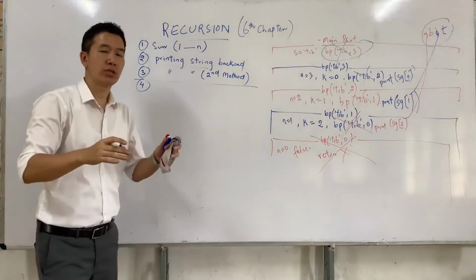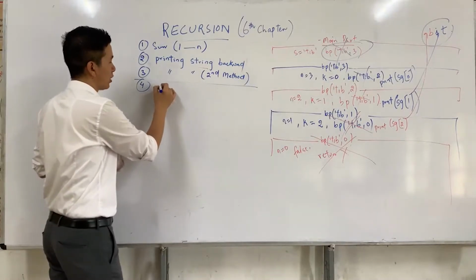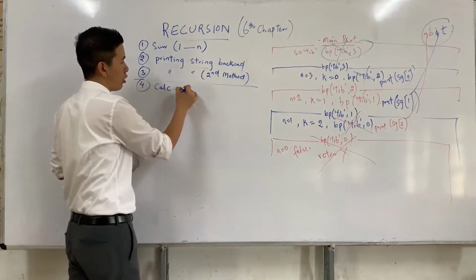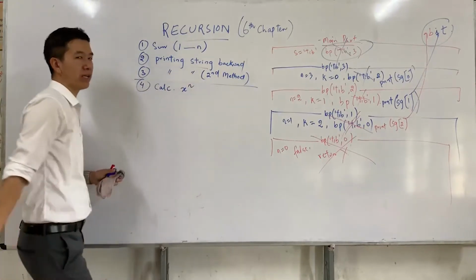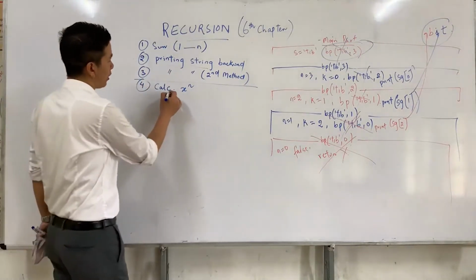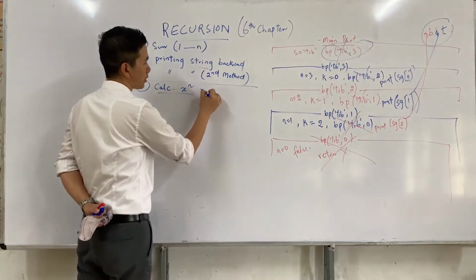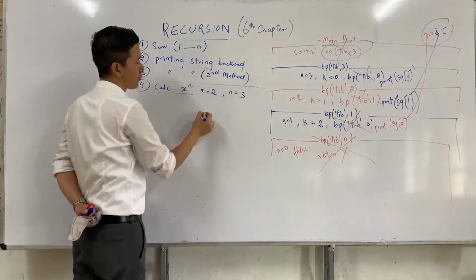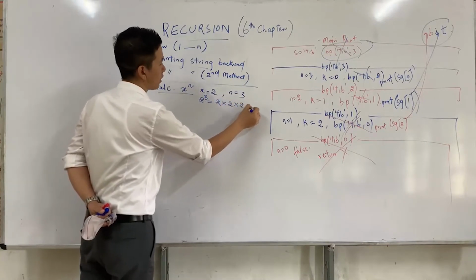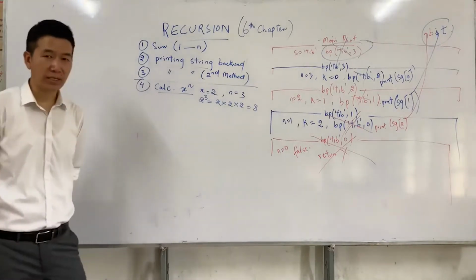If you have understood very well to this point, you should be able to handle the next question. This time it will be a calculation of x raised to n. I've shortened the question considerably in order to save the duration of the video. If I take an example, let's say the value of x is 2 and the value of n is 3. 2 raised to 3 is 2 times 2 times 2. This will give us the answer of 8. 2 times 2 is 4, 4 times 2 is 8.